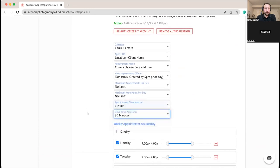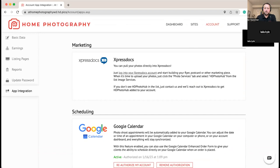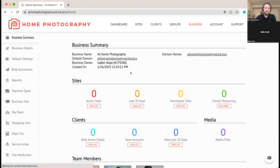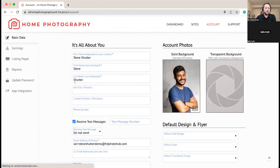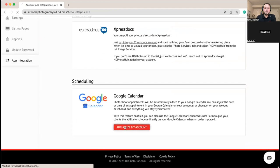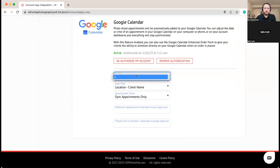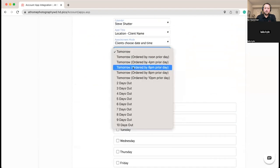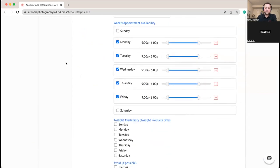For drive time we're going to leave it to none for now — when we get into the shopping cart we'll turn it on to use calculated drive time. We're going to go back into our owner account. The same process I did with the team member you can also do with client accounts — going in as a specific client to see what they're seeing. Now we'll set up Steve's Google Calendar as well; we'll set him to day and time, starting tomorrow.